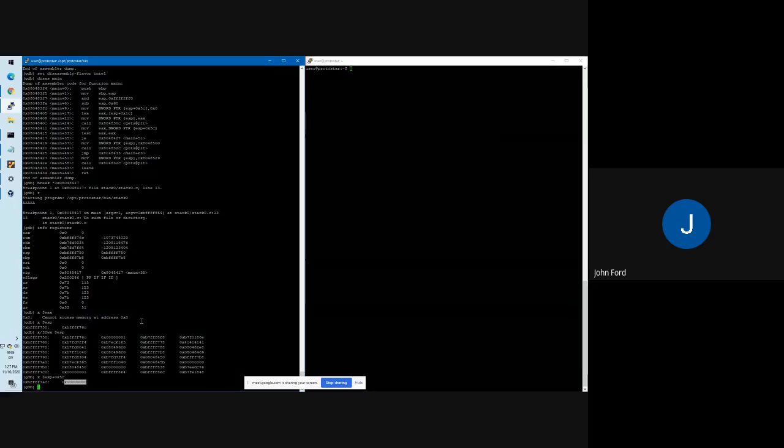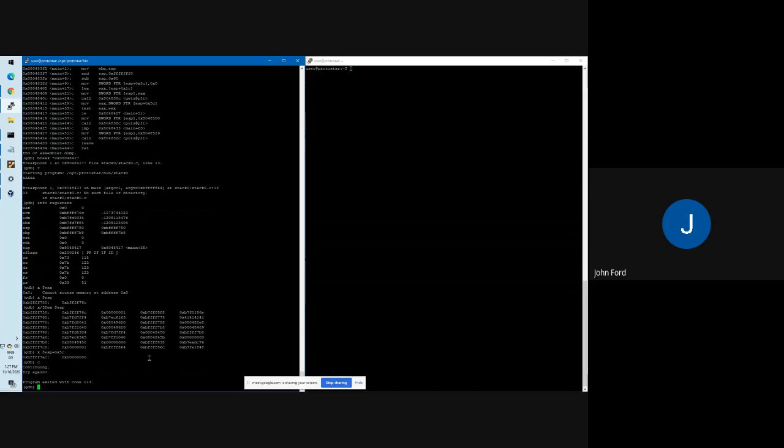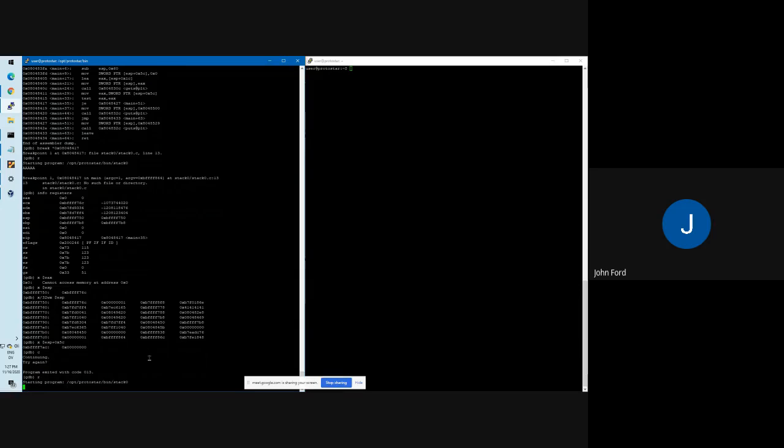Also, another important feature that I should have mentioned is if you started running and you hit a breakpoint, but you want to continue from there, you can just type in the word continue. I believe you can also type in C, but don't quote me on that. Yes, you can type in C. Now you can quote me on that. I just reran the program by pressing R.